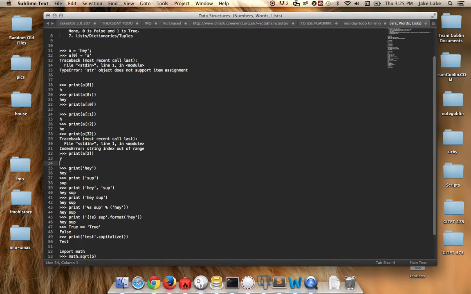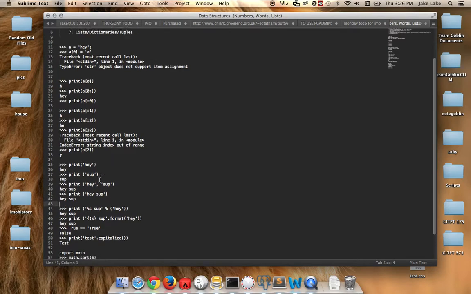So when you want to concatenate, when you want to have two strings or a string and an integer or whatever, you want to print them all out at once. There's a couple ways to do it. So here's just an example of the print function, right? Print hey sup. We can also do print hey comma sup. You notice there's no spaces, but when you hit a comma, commas include spaces, so it actually just goes ahead and throws that in there. So that's the same as printing hey sup. You'll see that the output's the same here.